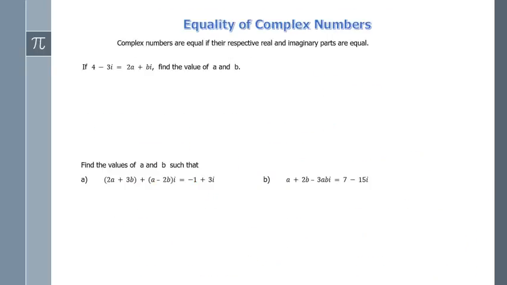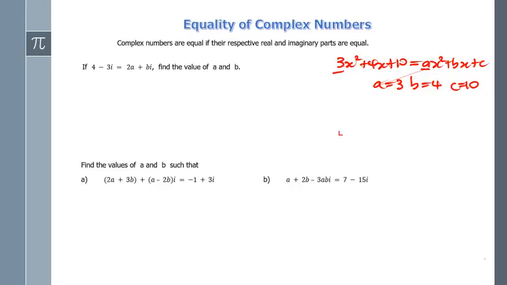Similarly to when we equate coefficients with algebra, so if I had 3x squared plus 4x plus 10 was equal to ax squared plus bx plus c, we know that a must equal 3, b must equal 4, and c must equal 10, because our coefficient of x squared equals our coefficient of x squared, and so on.